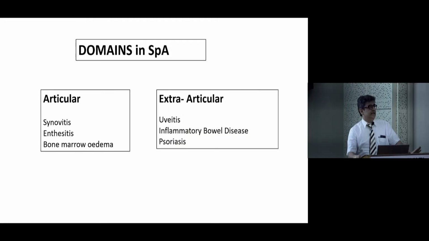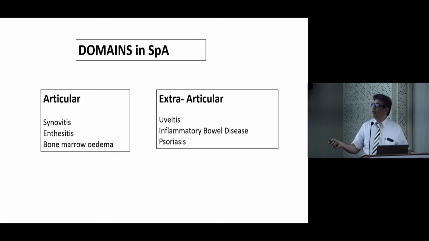In the medical management of ankylosing spondylitis, the most important change that has occurred in the last, let's say, 10 to 15 years is to find out which domain is active in a particular patient. It may not be just one, it may be a combination. So I've just put it up here, and for this talk we'll mainly be talking about the articular domains. I'm not going into the extra-articular, but they also might determine what kind of medications you use.